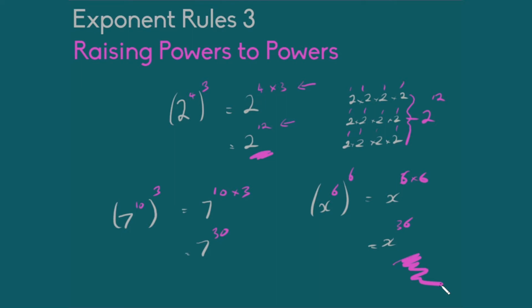So to give you, again, 2 more examples, we could have 7 to the power 10 raised to the third power, and that would give us, what would that give us? It's going to be 7 to the power 10 times 3, which is 7 to the 30. And again, with algebra, in exactly the same way, we could have x to the power 6 raised to the 6th power, and this again is going to be x to the power 6 times 6, which is x to the 36. Okay, so they're the 3 rules we needed to know how to revise, and next we'll go on to how to compare exponents with different bases.